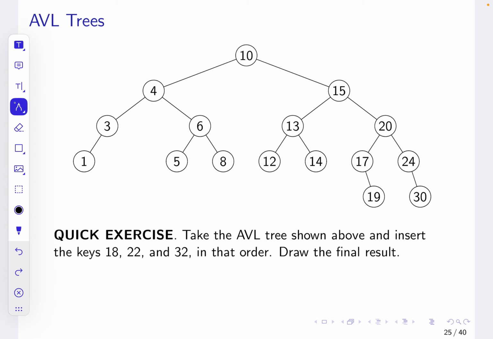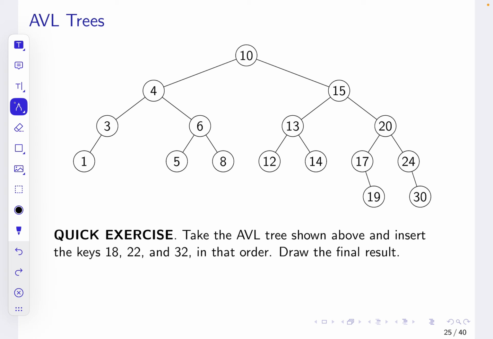I'm going to attempt this example and just go as far as I can without having to do any major redrawings of the tree. So first we're going to insert the key 18. First step is to do the good old binary search tree insertion algorithm.